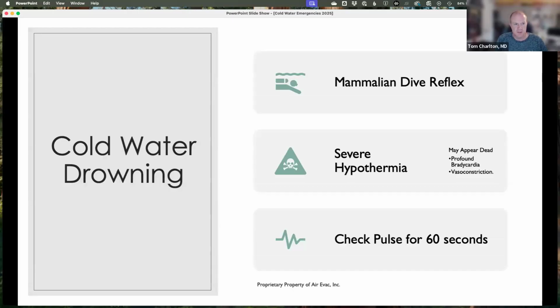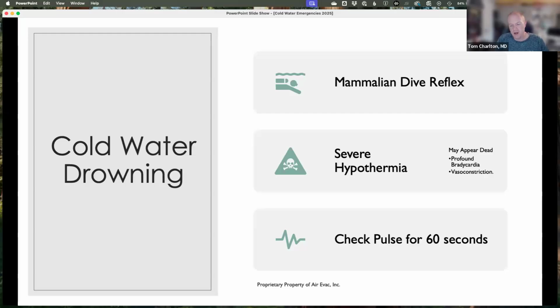So let's talk a little bit more specifically about cold water drowning. I really wish that this was actually more called ice water drowning. Around here in Cincinnati, it's highly unlikely that we are going to have anybody that is a true cold water drowning or ice water drowning. Lakes that are in the 40 degrees range do not have nearly the same protective benefits as a lake that is 32 degrees, has ice on it, etc.